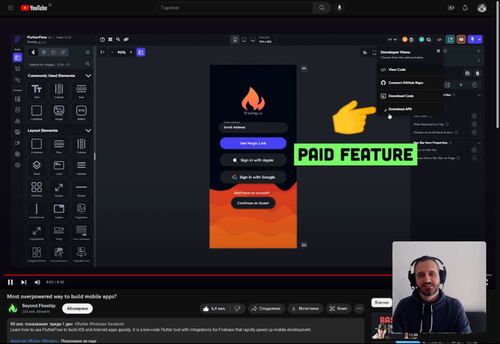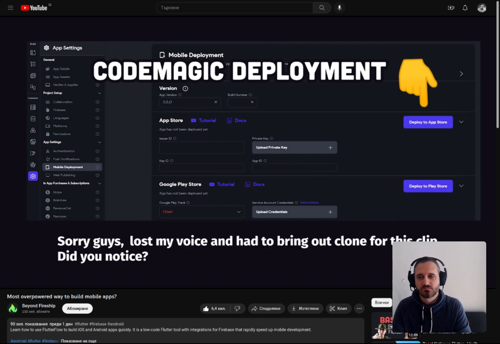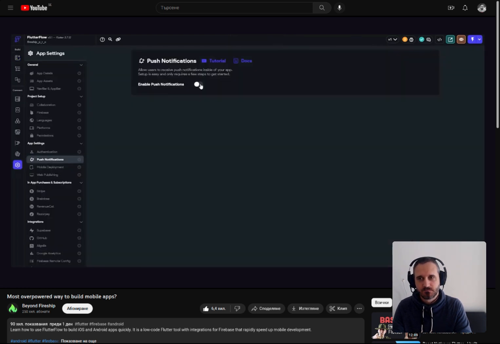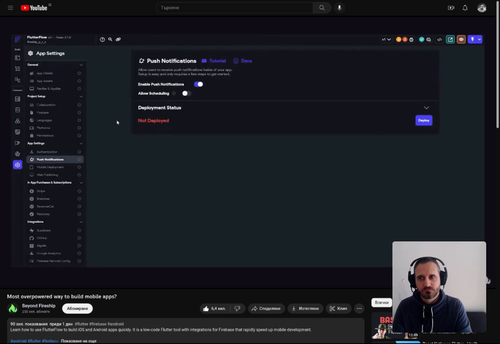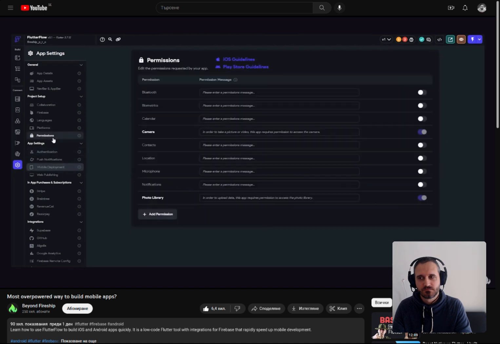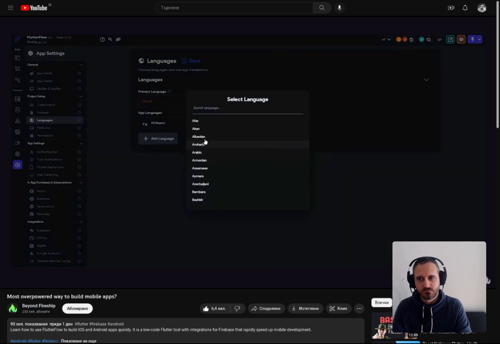Paid feature, but if you're serious about deploying a native app, it's money well spent. And if you go to the settings tab, it integrates with CodeMagic for one-click deployment to the app stores. But even if you're not serious, the free tier is a great way to get things built quickly, and also a great way to learn Flutter and see how different patterns can be implemented. The reason I'm using it to build my app, though, is because it writes code that I understand and like, and just eliminates a ridiculous amount of friction. I didn't even talk about push notifications, app permissions, or multilingual support, all of which can also be handled by FlutterFlow.